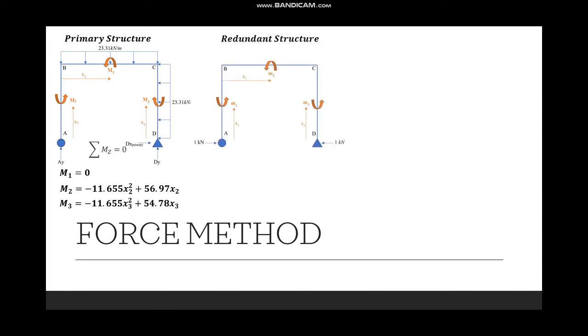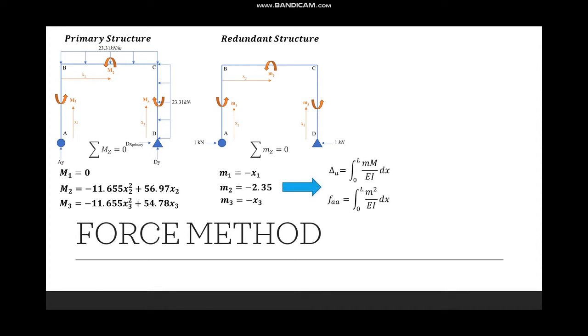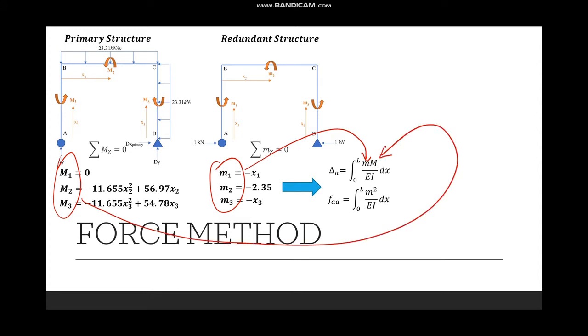The same thing is done in the redundant structure. We're using equilibrium about these moments, and we're taking these as the real moments, and these are the imaginary moments. And what we do is we do the same thing and get our 3 equations for the moments. We can then apply these values into these equations. So obviously these go into this value, these go into this value. EI we keep as constant for now, and we also use this one in here.